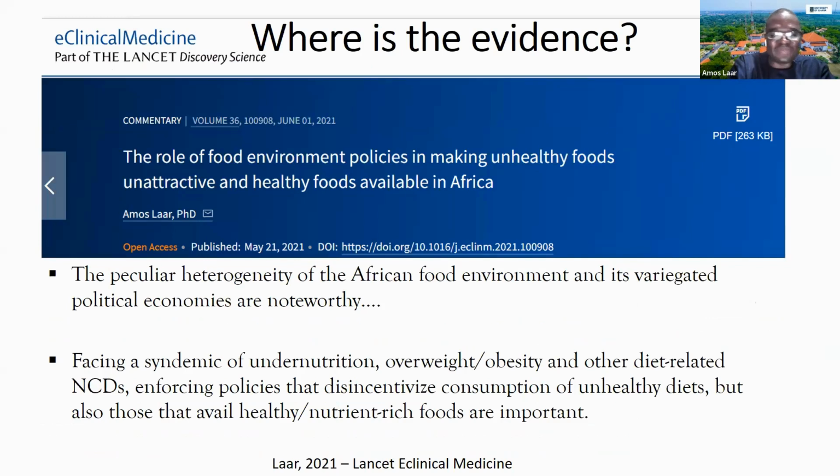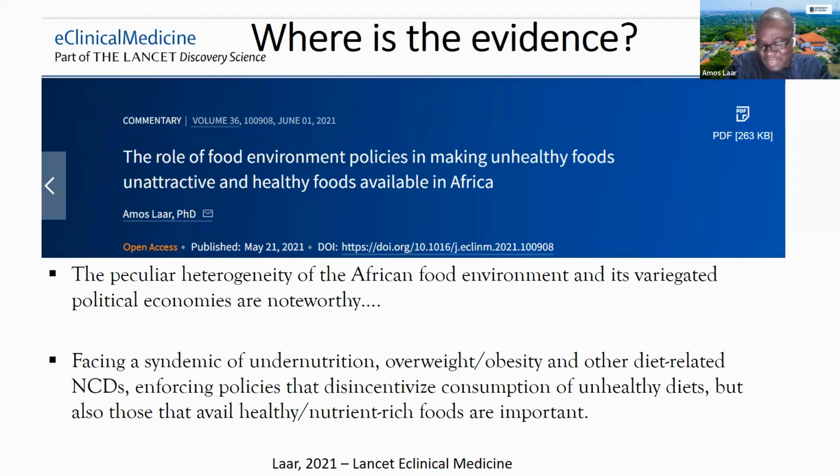While this is being implemented globally, some of the work that we have done noted that their implementation or adoption was patchy in the African continent. And there are quite a number of reasons why. I do not have enough time to talk about that, but the caution that I gave in this publication done last year was the fact that as we are promoting or advocating for public health interventions that have been successful in other jurisdictions or settings, we ought to appreciate where we are coming from.